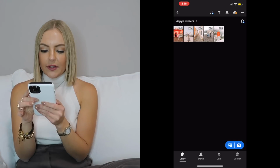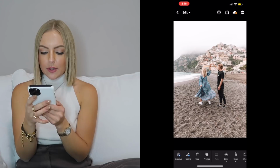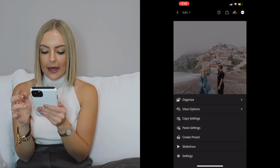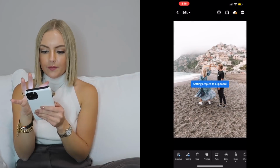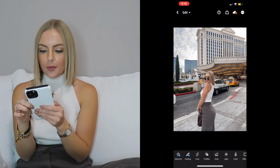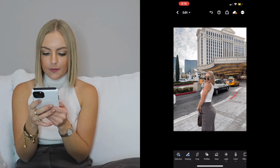So for my Instagram feed, I use Aspen's Dreamy preset. It's this one right here with Aspen and Parker and Positano. So I just go up to the top right circle with the 3 little circles in it, click that, click copy settings, click the check mark, and then I go back to my photo. When I'm on my photo, I click the top right with the circles again, and I click paste settings.